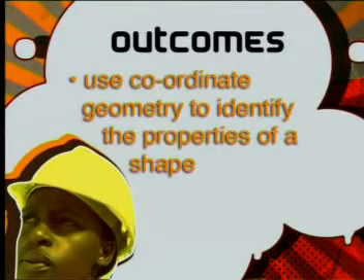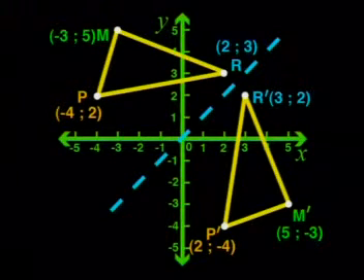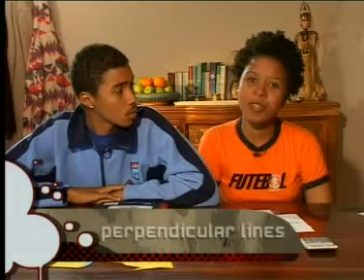By the end of this lesson, you should be able to use coordinate geometry to identify the properties of a shape. So let's start off by reminding you that in coordinate geometry, we work with points, lines, and shapes on the Cartesian plane. Then there are 5 tools that we're going to find very useful. I think I know what tools you're talking about. One is a way to work out the distance between 2 points. Then there's a way to work out the gradient as well as the midpoint of a line segment. And we might need to use what we know about parallel and perpendicular lines.